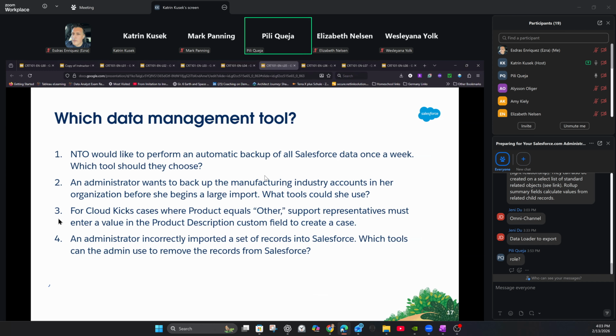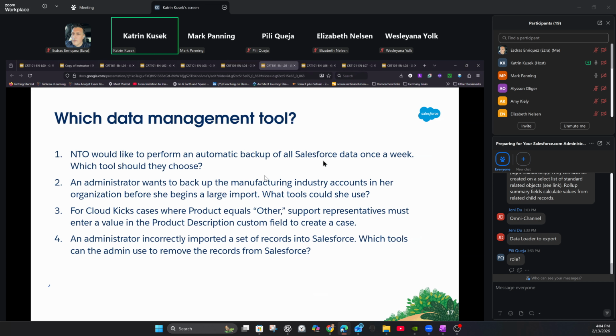All right, it would be just how many accounts she's wanting to back up then, right? Yeah, exactly. Would that be like an exam question? And what would be the best approach, a report or data loader? In that particular case, it would be a choose 2 answers out of the 4 kind of question.